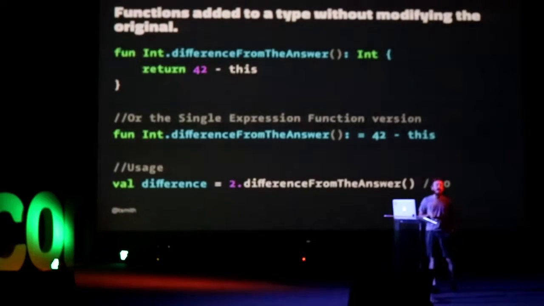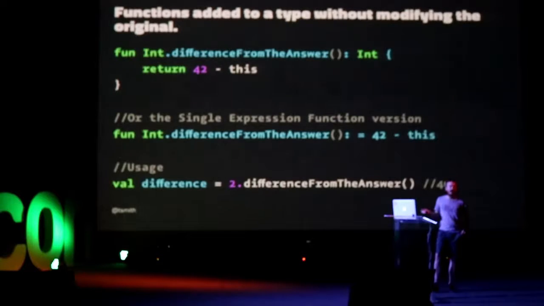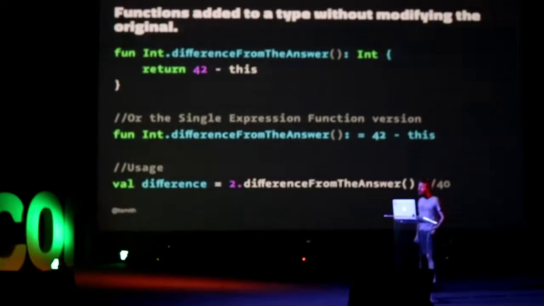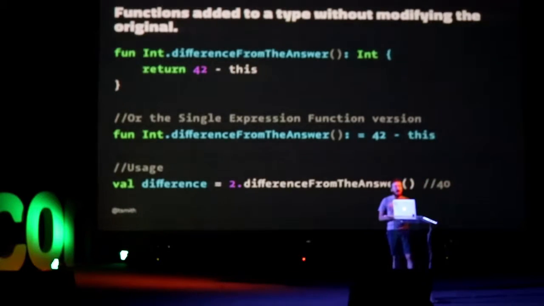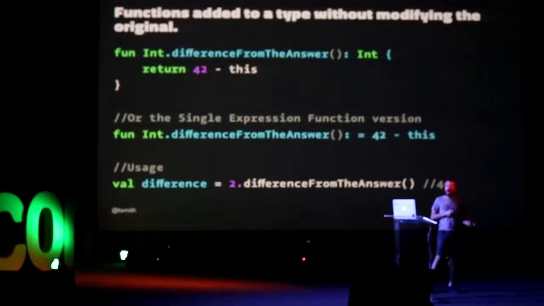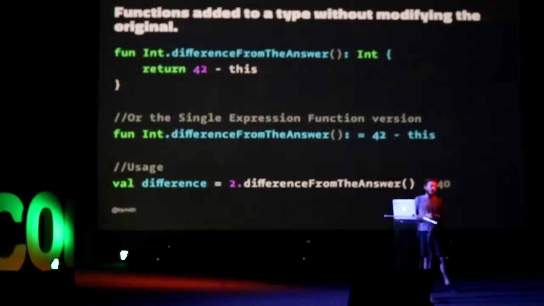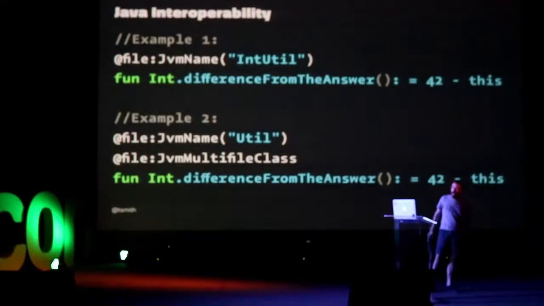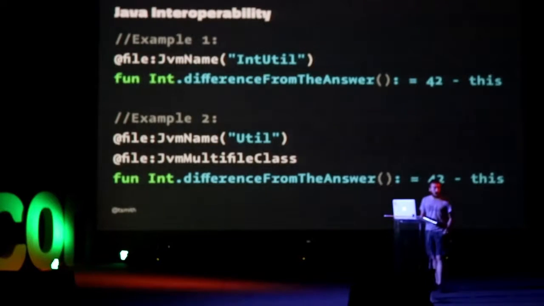Now, please note that you cannot override existing methods on a class using these. This is only for defining new methods on those classes. Another thing to note is that Kotlin gives you a method in a class where you've defined the function extension only. So if you wanted to use that in another class, you would need to explicitly import it from other classes where you had defined it. And that's different than C#, for example, where if you define it once, you get access to that everywhere in your code base.